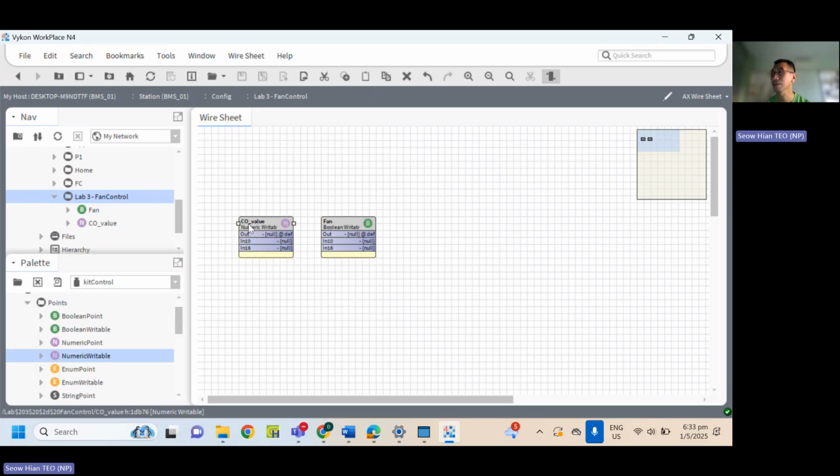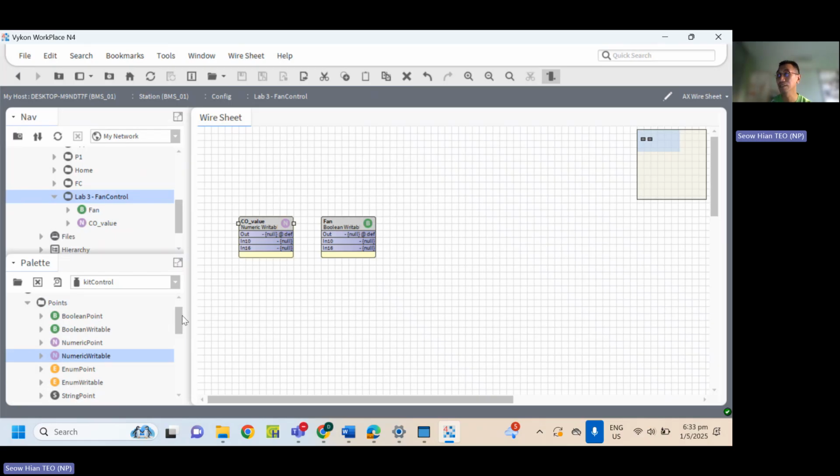Your carbon monoxide value, some of the fan, and then what we want to do is add a thermostat to it. A thermostat will be a Boolean point, and from there we are going to add a thermostat. Let me just find the thermostat.